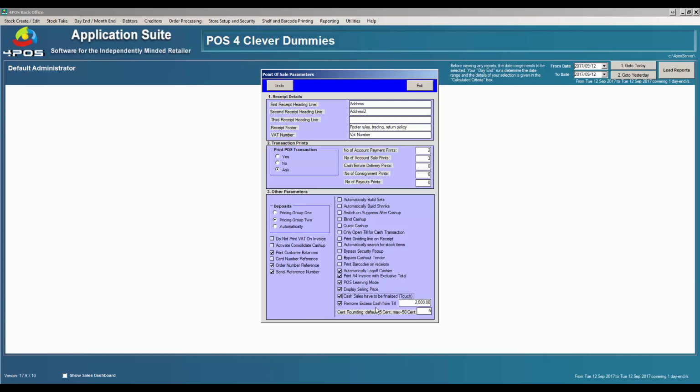Then we remove excess cash, which we've discussed, and then the cent rounding. Cent rounding is, do you want to deal with the 5 cent and the 2 cent and the 1 cent pieces? So on the 4POS scan, it will round off the sale to the closest whatever unit you decide. You might say that I want to round off to 20 cents. Now again, remember this is a multi-currency system, so whether you're dealing in dollars or in kwacha or in pula or whatever the case may be, that will apply to you as well, and you would just apply it to the decimal point of your whole number. All right, so those are the point of sale parameters.